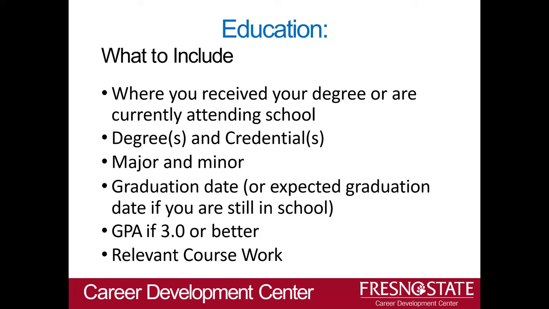The other question that I get asked is, should I list my community college even if I didn't get an AA or an AS? The answer to that is no. If you did not get an AA or an AS degree, there's no reason to list it. You're going to provide official transcripts at the point of being hired. But there are ways to showcase information, maybe a class you took that you want that employer to know about, that you've been exposed to in the classroom, some experience that they're looking for. There is a section that we're going to go into where you can list coursework that's relevant to the job. But in this particular case, unless you want to showcase a certificate that you may have received or the GPA, and even at that point, the GPA can be highlighted in the awards or recognition section and not be listed in the education section.